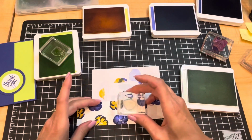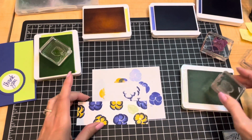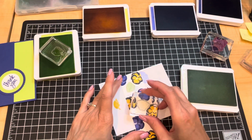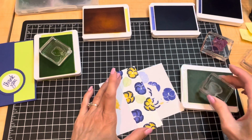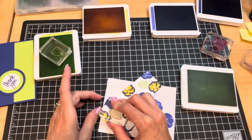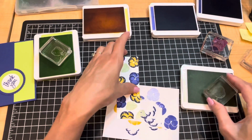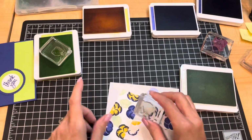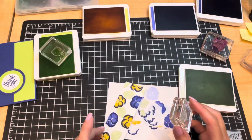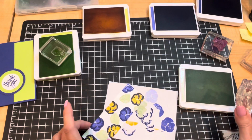Now these leaves are going to go on, and they don't really need to be associated with any particular flower. But you're mostly just filling in some of your white space. So again, just turn, change directions, fill them in wherever they seem to fit by size. All right, let's put one more over here. Now, initially, I think that this does not look the greatest because of this soft green. The other colors are so bright, but watch what happens once we put the Parakeet Party on.